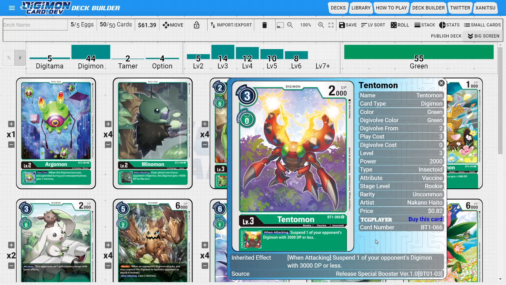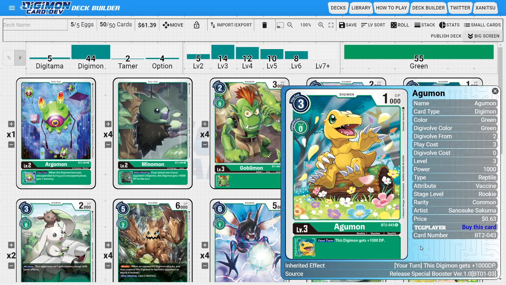A lot of the rookies in the game just naturally have that 3000 DP or less, so the fact that we could use Tentomon when we digivolve him into higher levels to just start resting and controlling the opponent's lower end ensures that they can't really do much with their lower end, and resting the opponent's Digimon also will help trigger some of our abilities and make some of our Digimon even stronger than they normally would be. Next, I'm going to be running 4 copies of Agumon.